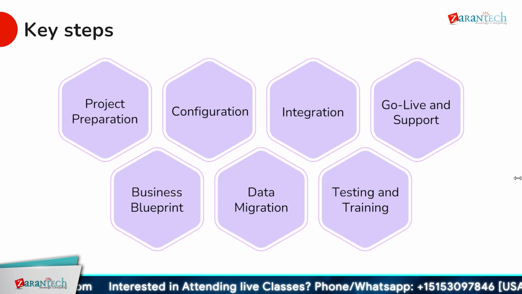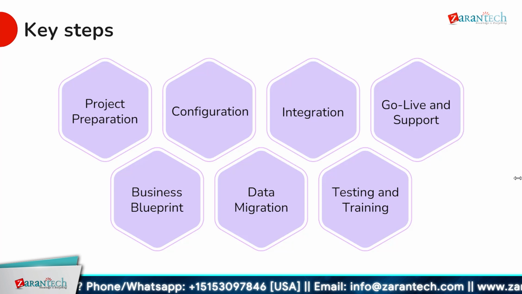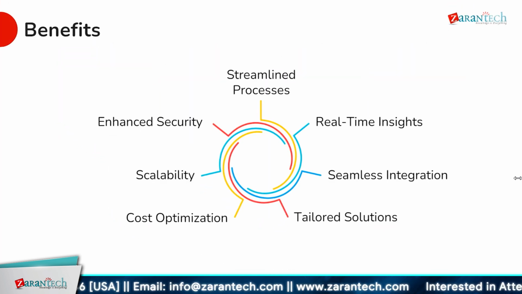These key steps involve a successful SAP MM implementation and integration, which enables organizations to realize the benefits of the system. Now moving ahead, let us dive into the benefits of integration and implementation of SAP MM. Implementing SAP MM offers numerous benefits to the organization. It streamlines the procurement processes by automating tasks, reducing manual effort, and enforcing standardized procedures.